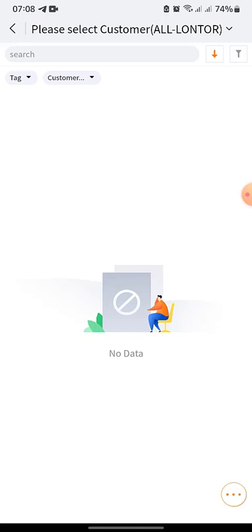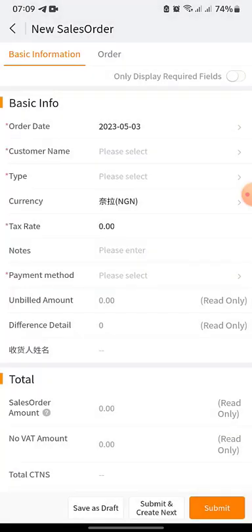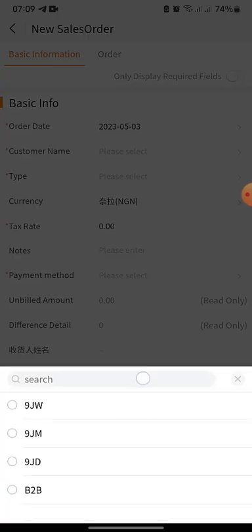As you can see, it shows no customer because the customers I registered are not approved yet. Oh, that's bad. Because they are not approved yet, I can't actually sell to them. So let's just assume I picked a customer here, and the type of the customer is, like we said earlier, we have 9JD, distribution, super dealer, and all.